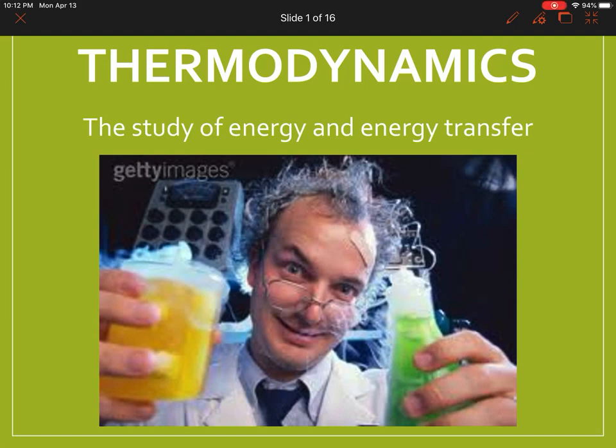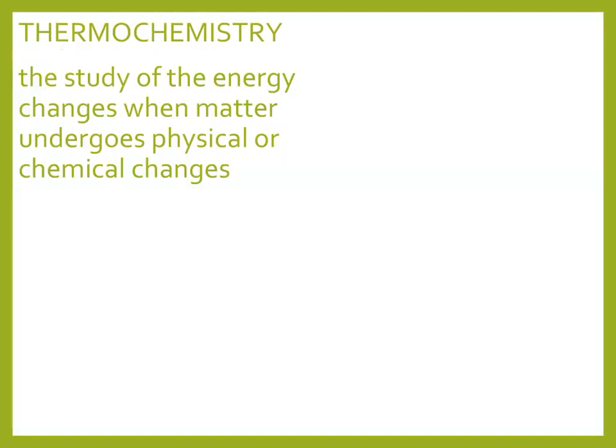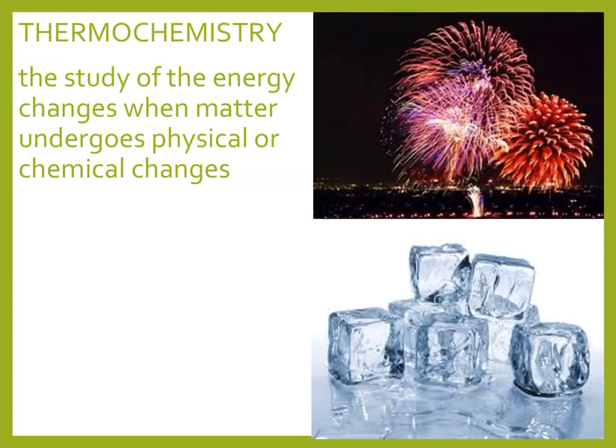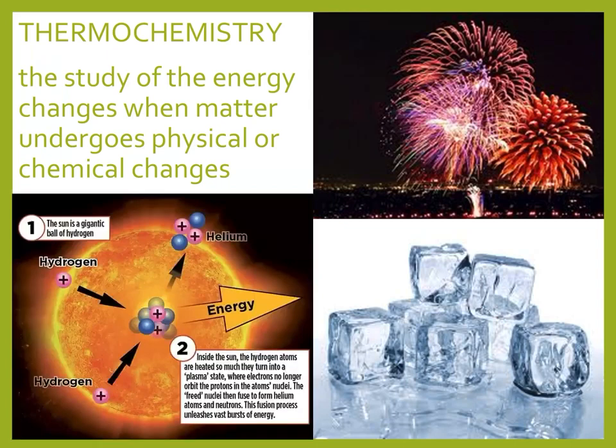We're going to start our new unit on thermodynamics, which is the study of energy and energy transfer. In thermochemistry, we study the energy changes that accompany physical and chemical changes in matter. Those changes can be classified as physical, so for example, this ice melts at 0 degrees Celsius. As chemical, so various chemical compounds and elements undergo changes in fireworks, and also they could be nuclear. So in the sun, hydrogen undergoes nuclear fusion.